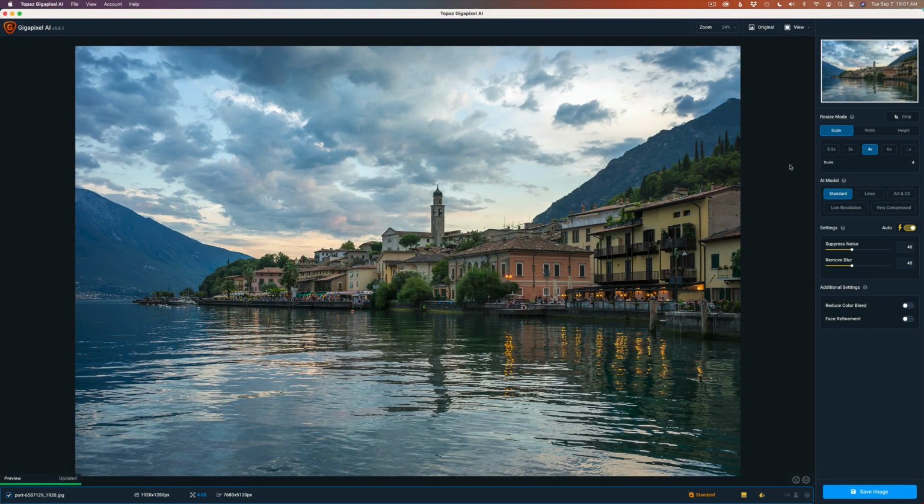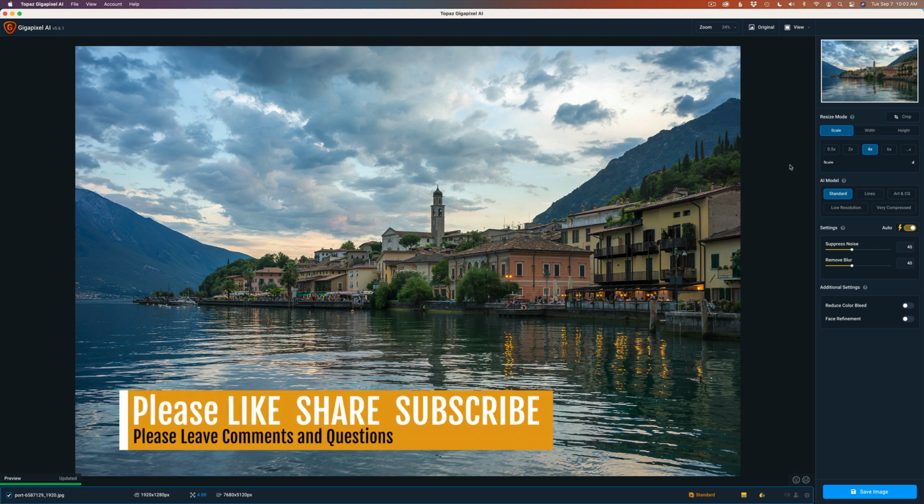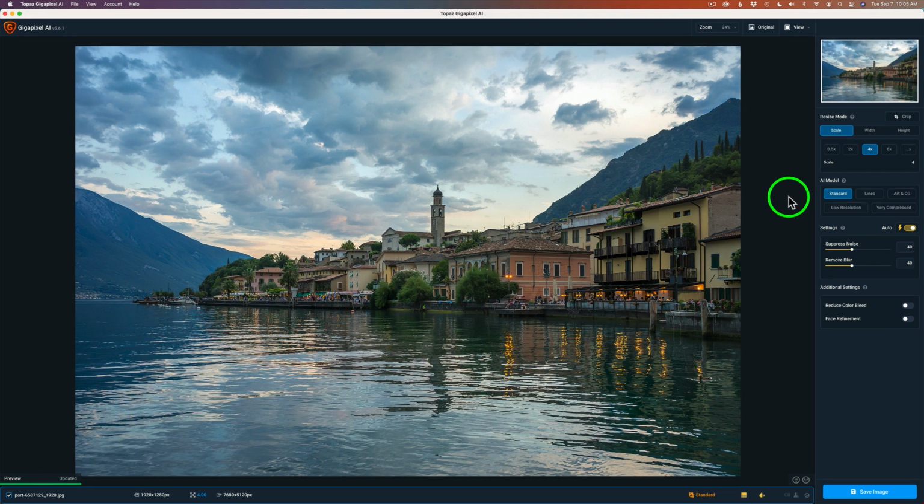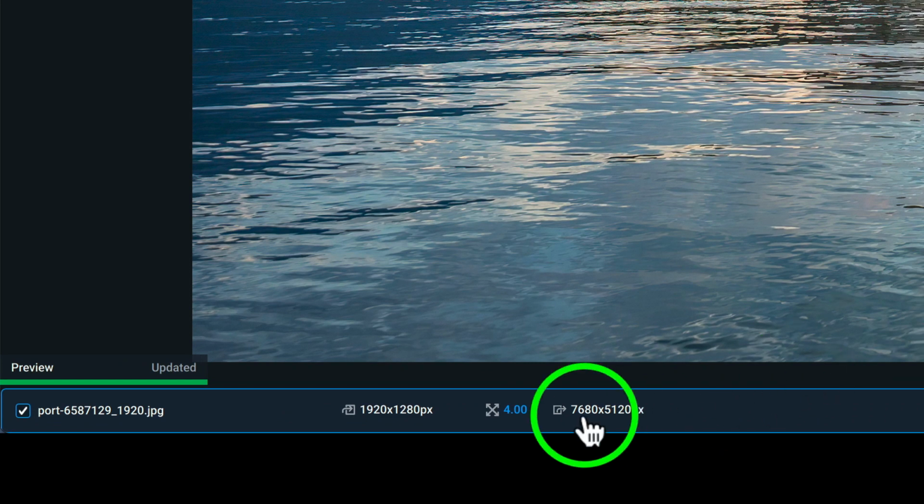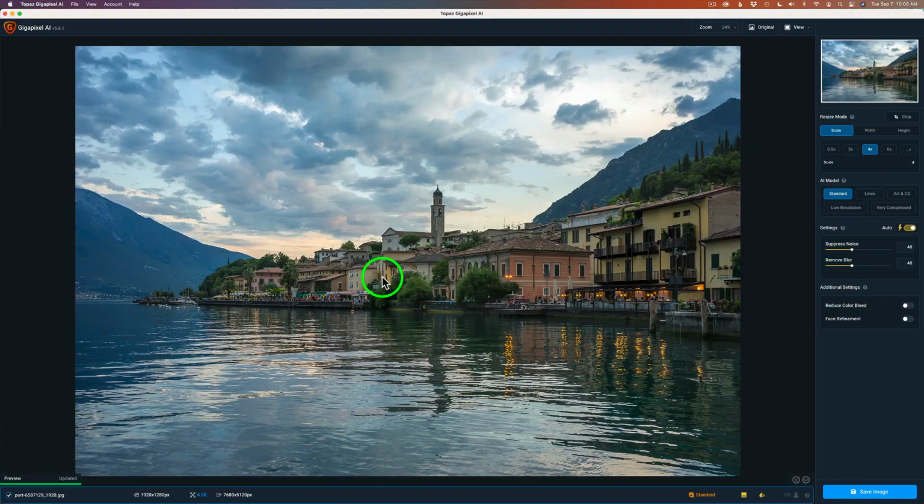I do have a bunch of videos on Gigapixel AI, so I'm going to jump right into this. You can go back and watch some of my other videos if you want to get more up to speed with Gigapixel AI. I brought this stock image into Gigapixel AI. I just went up to File and Open Images and pointed my file browser to where this image was residing. Now it's in Gigapixel, and I clicked on four times. I'm going to upsize it four times because remember it was 1920 by 1280, and this will get me up to 7680 by 5120, in case I want to print this out and hang it up in my house, or if I want to sell some digital art, whatever I want to do. But it's going to be upsized four times.